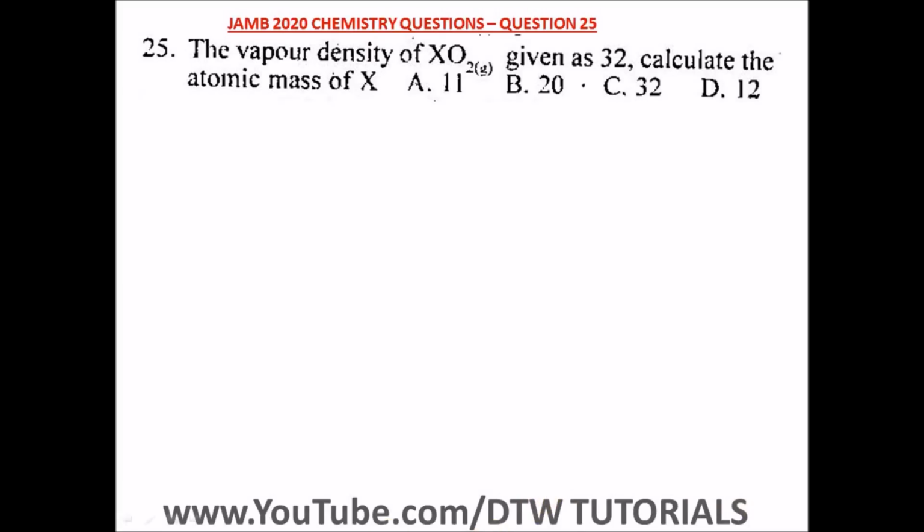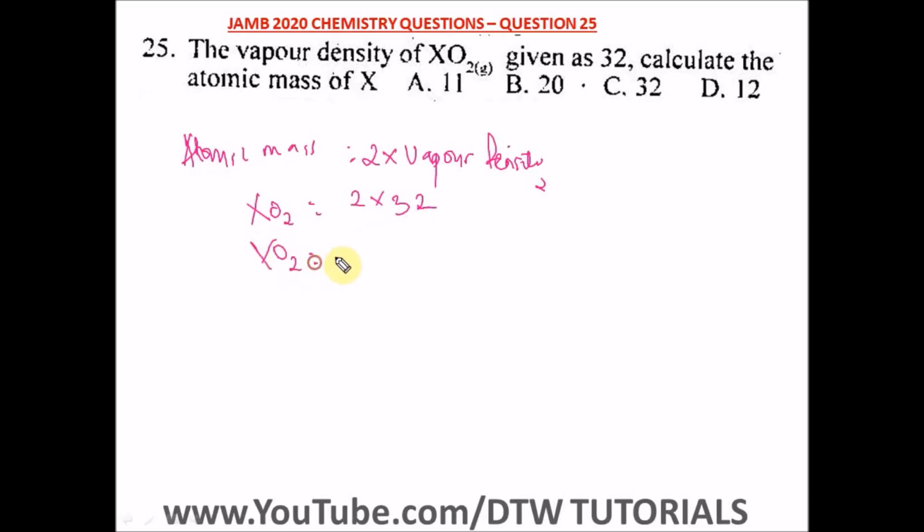Number 25. The vapor density of XO2 is given as 32. Calculate the atomic mass of X. We know that to get molecular mass, you would say 2 times your vapor density. When you're calculating empirical formula, this also comes in as well. Okay, so molecular mass is 2 times vapor density. Now XO2, that's 2 times 32. Okay, so this is what? 64.